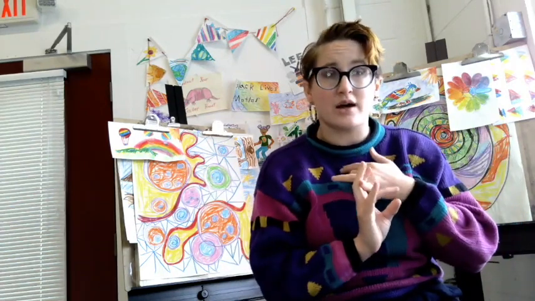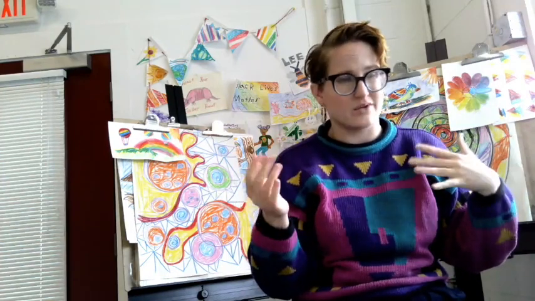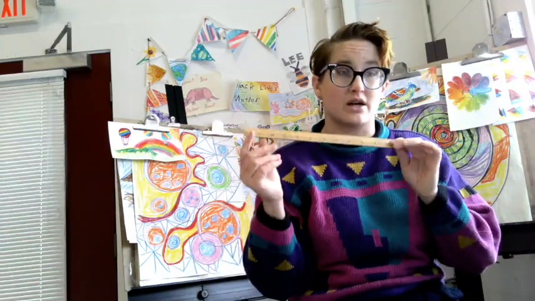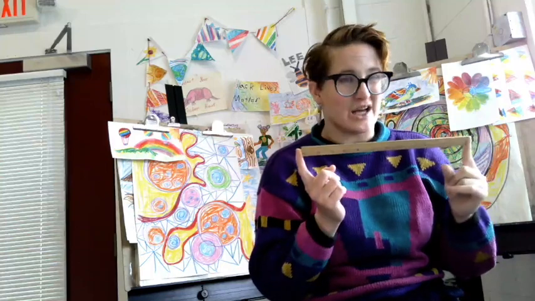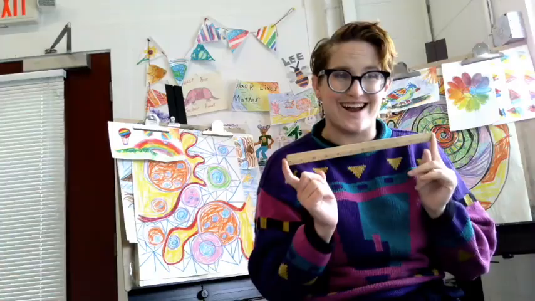And for this project, we are going to draw. So we're going to use our favorite drawing tools. And if you want, you can also add some scissors if you want to cut out your castle. Today it also might be helpful to use either a ruler or something else that helps you draw really straight lines, because castles have a lot of straight lines in them.